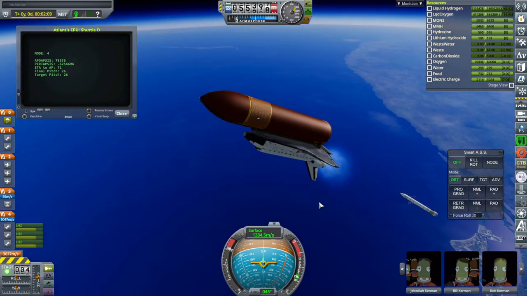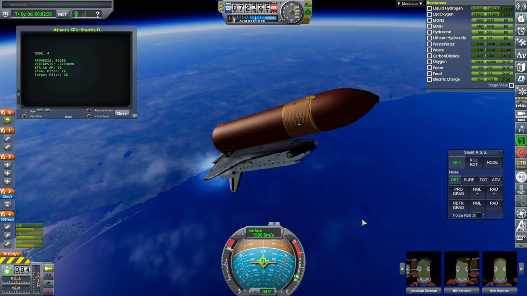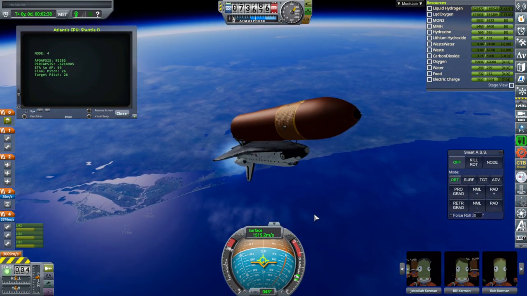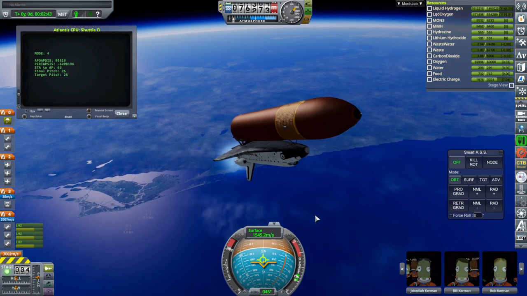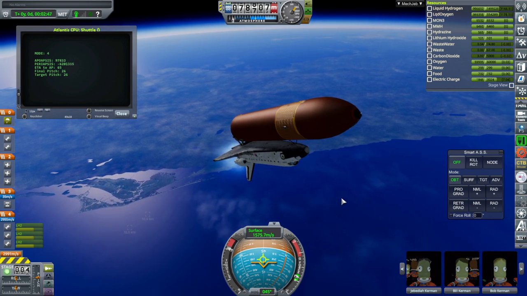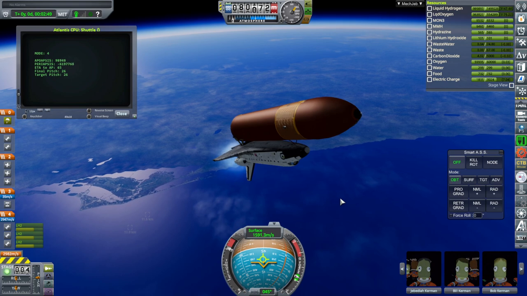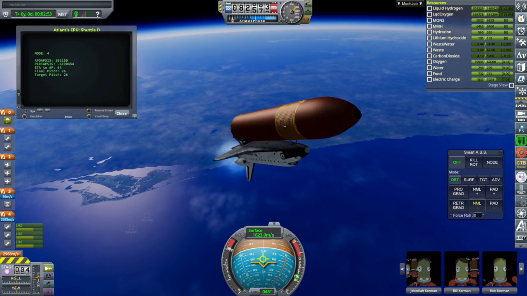I do put additional separatrons on the boosters for safety's sake. I'm still not entirely thrilled with the look of everything. It's a little bit too blue. I have some sneaky business that I might be able to put to use. I've decided to add ReShade. Well, I will add ReShade. I don't have it right now, but I will add ReShade.